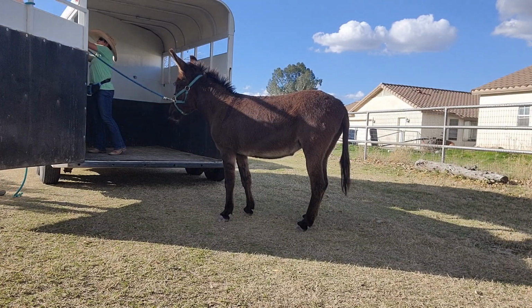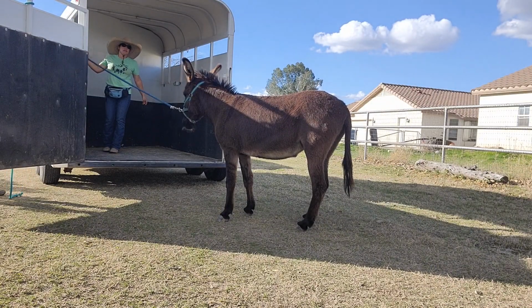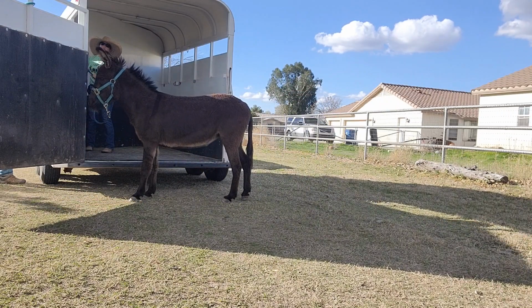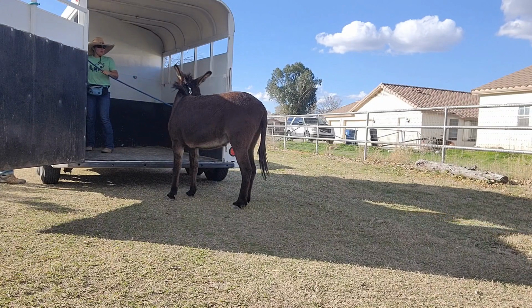What I do is I just loop the rope one time around one of these support posts, and that just gives me a little bit more leverage to hold her. Again, I'm not trying to pull her in. I just need her facing the trailer. Good girl.